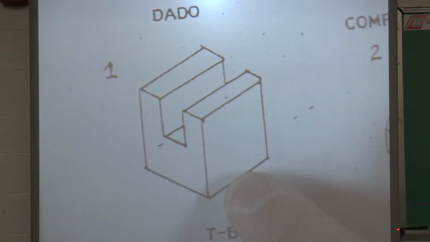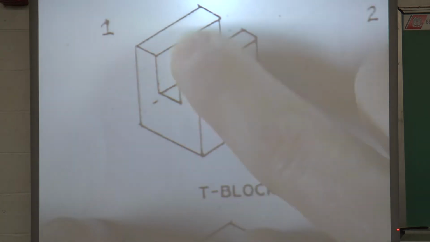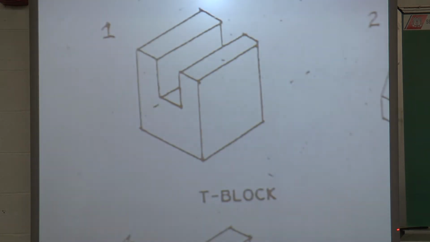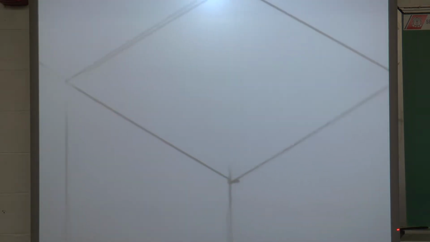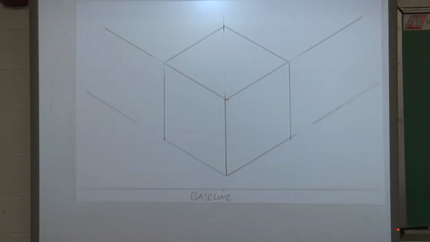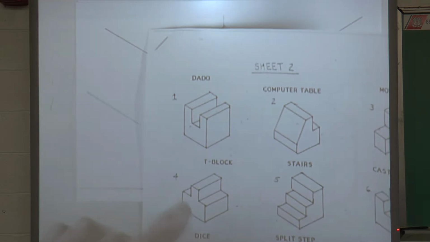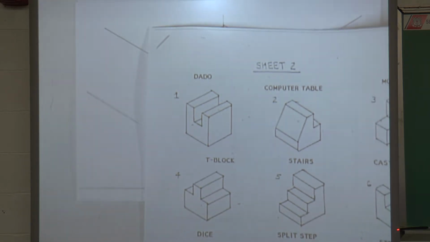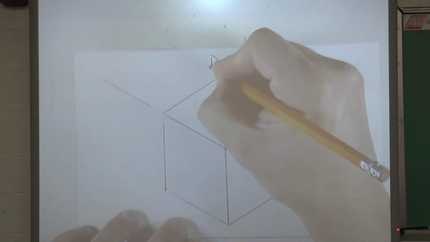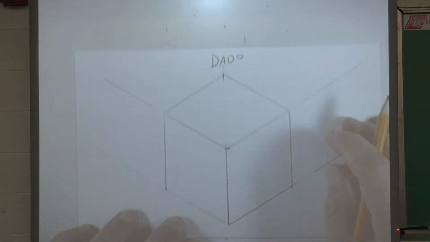Now what I want you to do is when you first draw any image, identify which lines already exist in your layout box and which lines you need to draw in. If this is my layout box, and let me just bring this down for you, please. That's my layout box, and I want to transform it into this image here. A couple things we have to do. Identify this, the Dado.